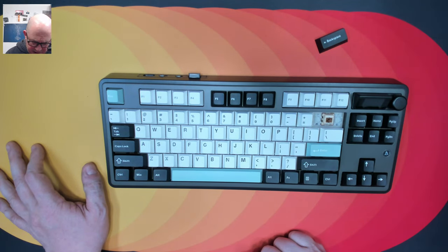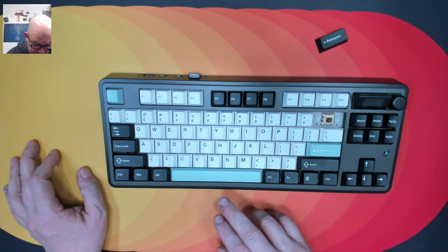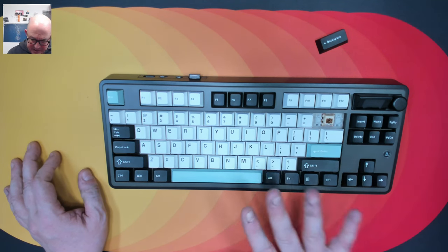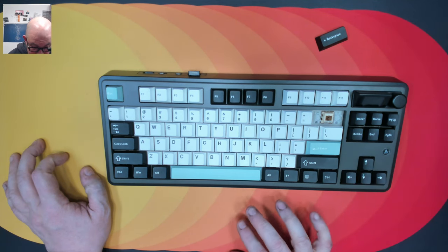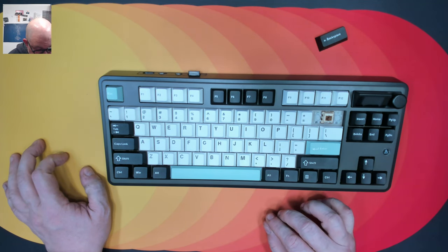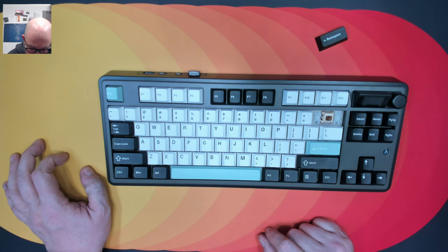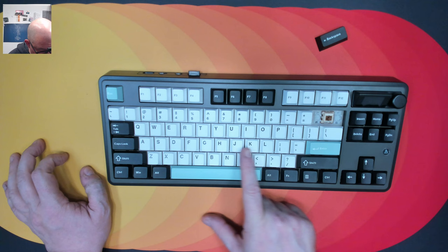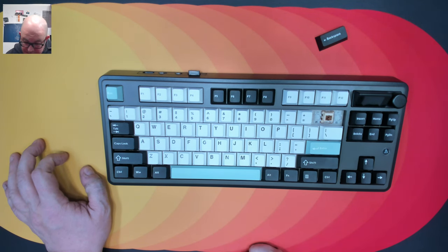This is an interesting colorway. I think it's probably their own. It has this cyan, maybe. It's a really light green with the black on white and a little bit of a round font for the keys. I mean, that M definitely has the curves there at the top.